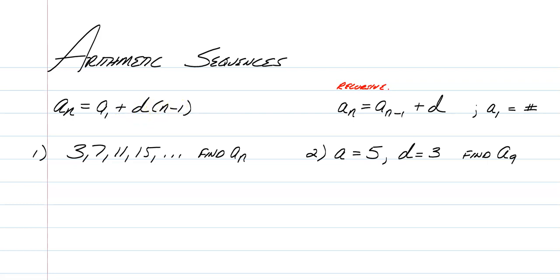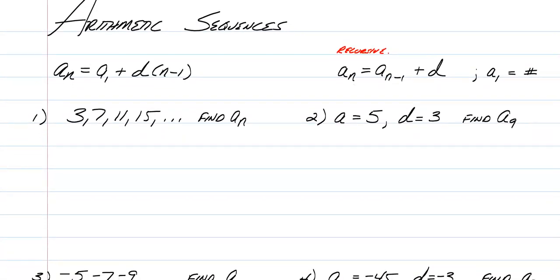You also have a recursive formula, which just means the previous term plus the difference, your common difference. The only exception is you must state what the first term is so we know what to compare to. For a majority of these questions, we're going to use that first formula.